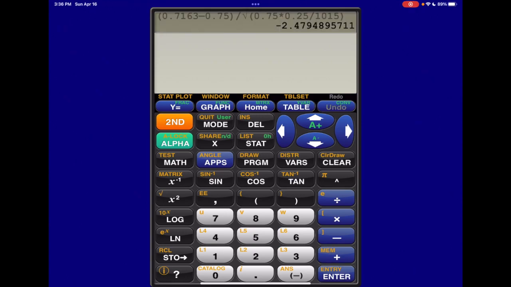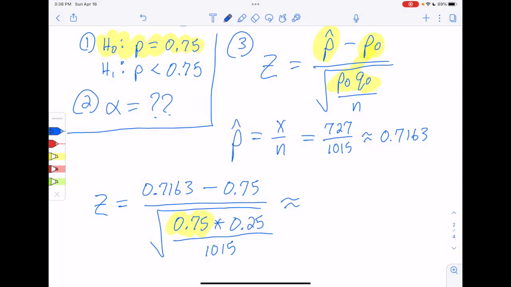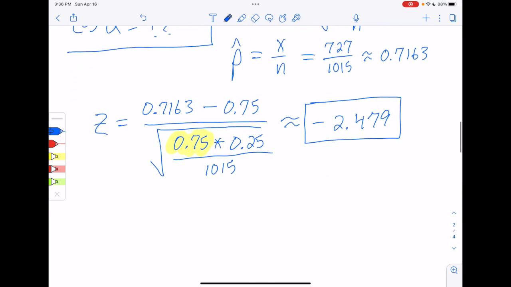All right, rounding this test statistic to 3 decimal places would be negative 2.479, sticking with the 9 because it's followed by a 4. So bringing that back over here, we have negative 2.479. And because this problem asks for the test stat, that is the part we'd put into our active learning answer box, but we will continue on here.